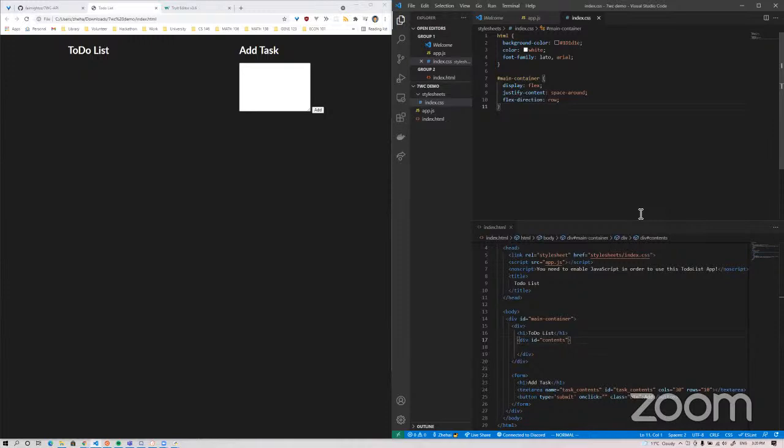So since contents is also an ID, I'm just going to do the same thing as for my main container. This time though, it's going to be a flex, but not row format. It's going to be column format. I'll explain what this is in just a second. I'm going to finish writing this.